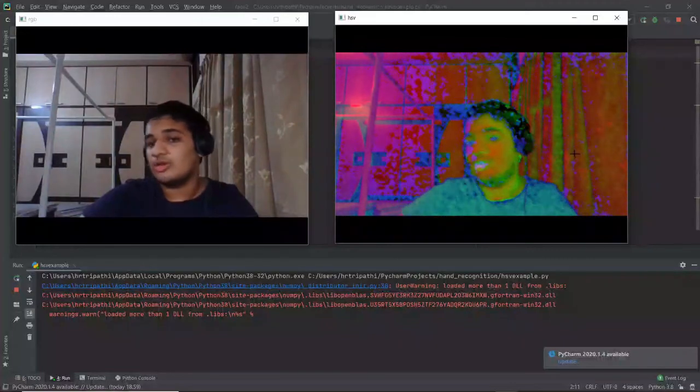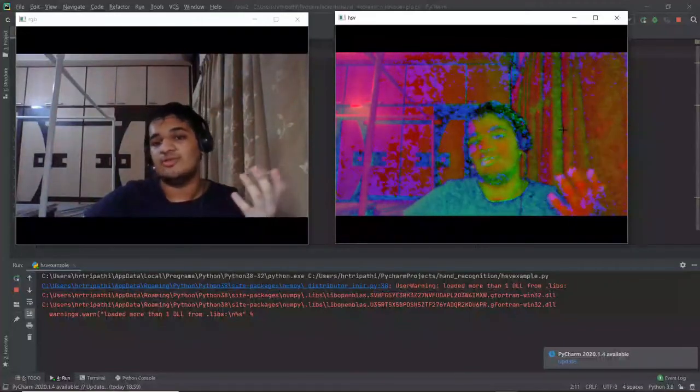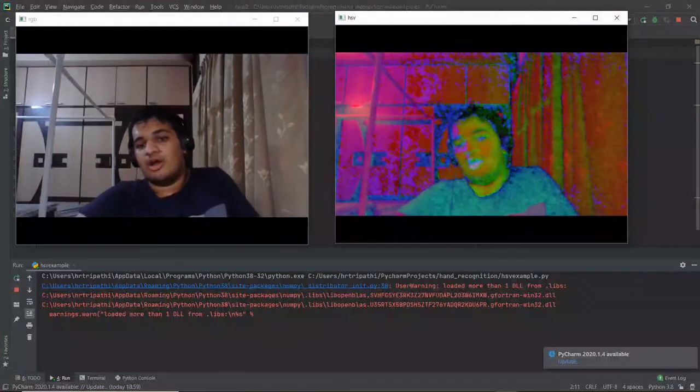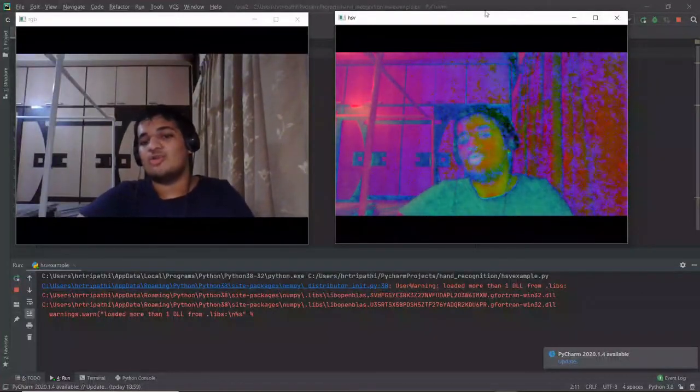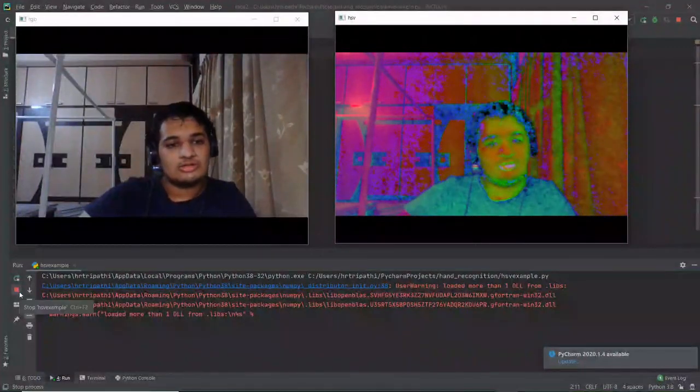This frame, although it may not seem like it, is what humans usually perceive. This is the color model that is closest and resembles closest to what humans see as color.